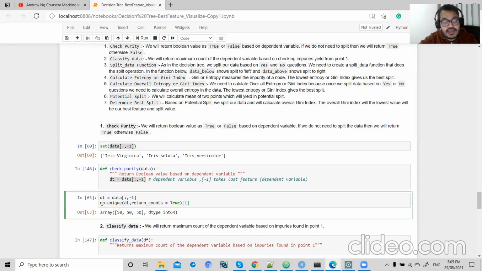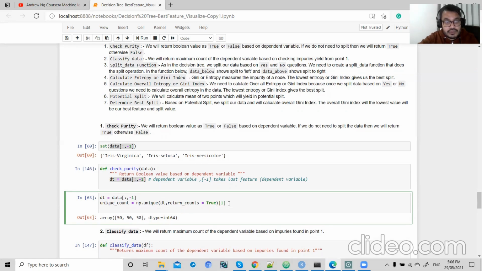So I will store this unique value in a variable. This is my unique count. Let me store both, the unique value as well as the unique count.